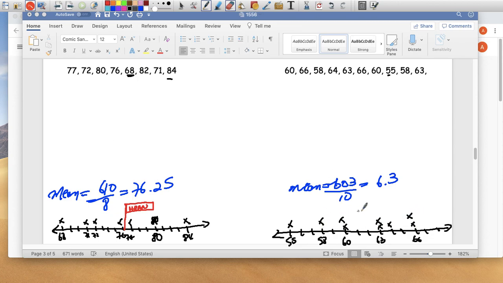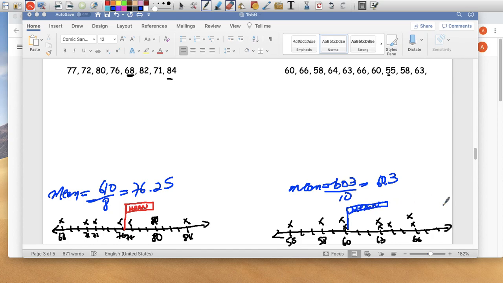All right, so you get the idea. I'm probably missing one. So over here, I'm going to put another flag, and I'll put the same color. And the flag here is 60.3. Okay, so the mean was 60.3. And I'll put a flag right here. I'll call this the mean.